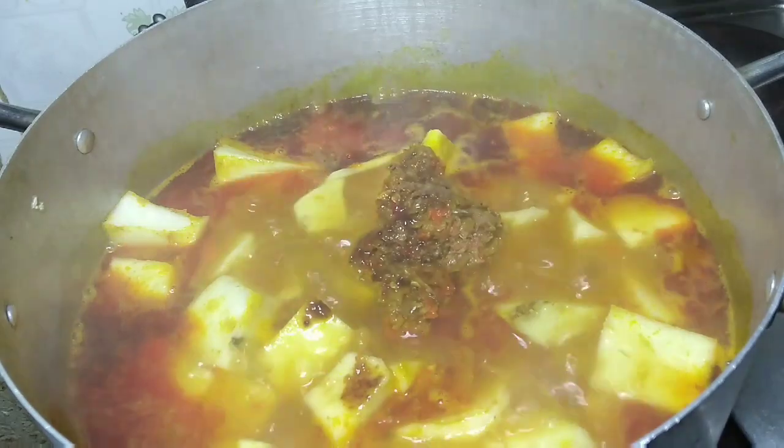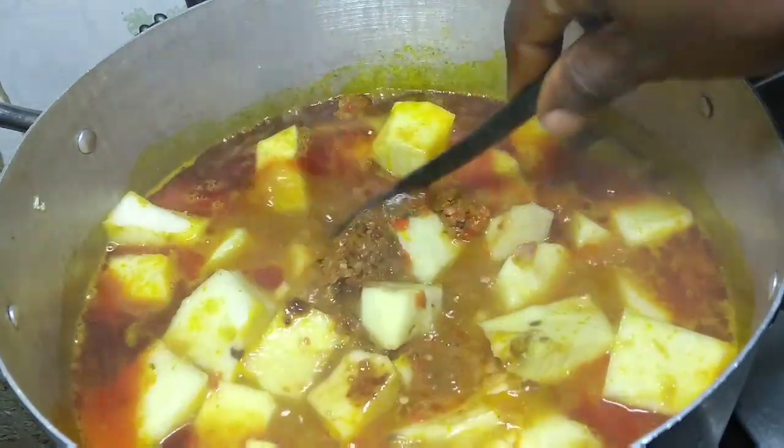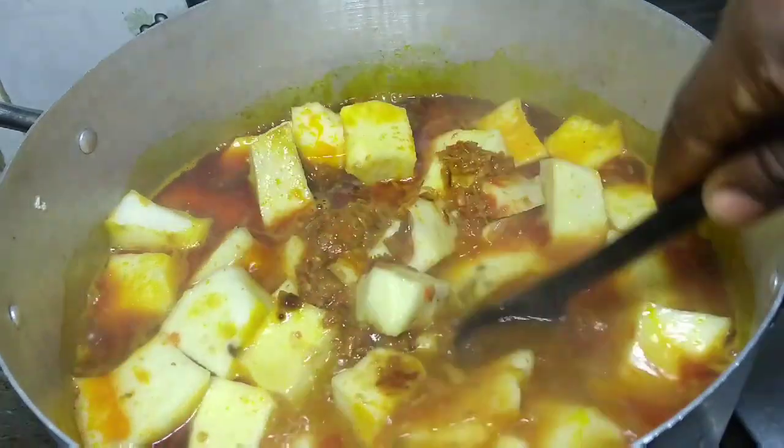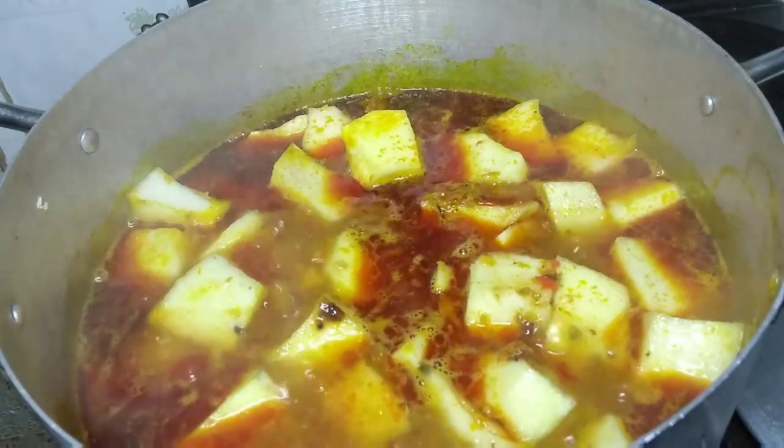I put this level of water because I like my yam to have sauce. I don't like eating dry yam porridge. So you can reduce the water if you like your yam porridge dry. After this, we're going to cover it and allow it to cook some more.